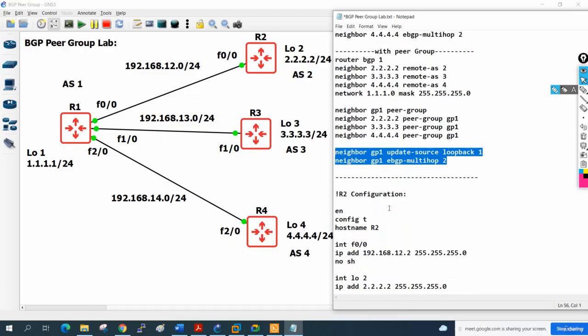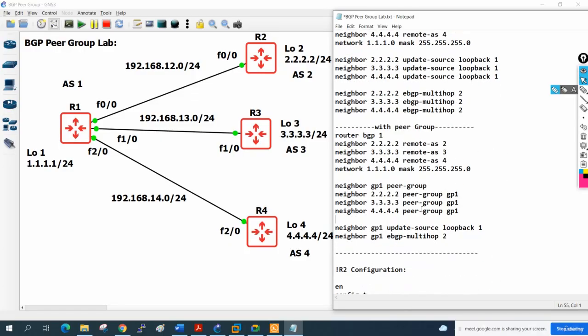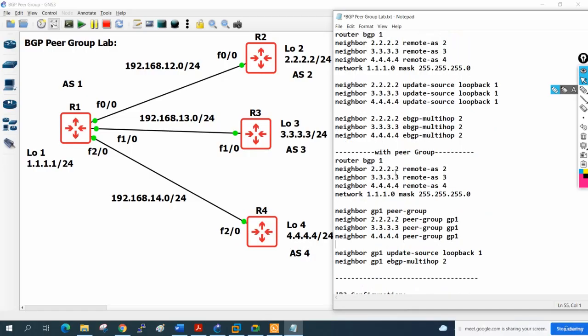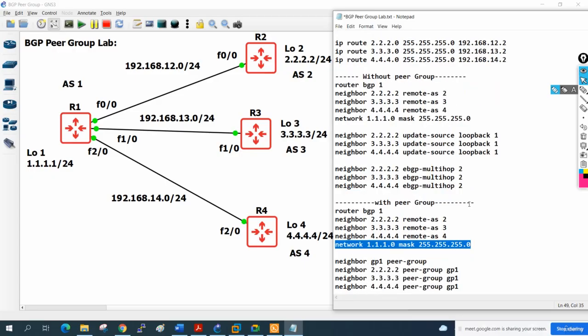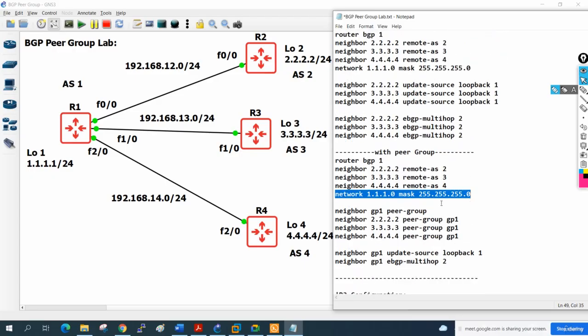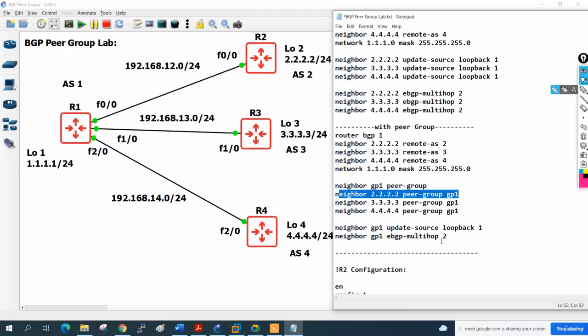Maybe in the group here we did something wrong. Let's see here. This is the 2.2.2. This is one neighbor. This is another neighbor. This is another neighbor. And this is our own network command. We are advertising with the network. And then this is the neighbor GP1 peer group, and neighbor 2.2.2 peer group GP1, neighbor 3.3.3 peer group GP1, and this is also 4.4.4 GP1.